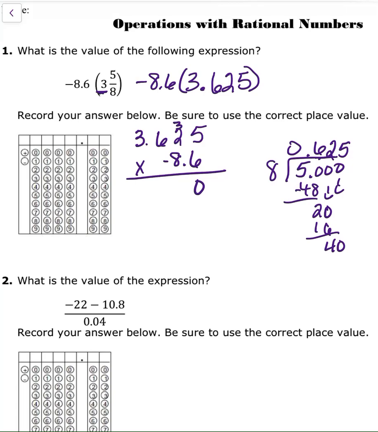So that's 30, 12, 15, 36, 37. Then 6, 12, 18, 19, 20, 21. Remember to put your 0 to hold your place value. You've already multiplied by the 6, so you don't want to start your answer there. Then 8 times 5 is 40. 16, that'd be 20. 48, 49, 50. A lot of zeros down there. 8, 16, 24 plus 5, that would be 29. And then we add it up.